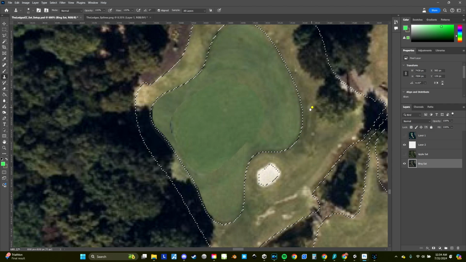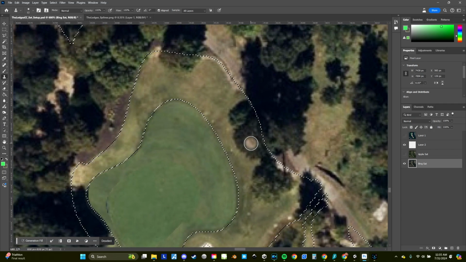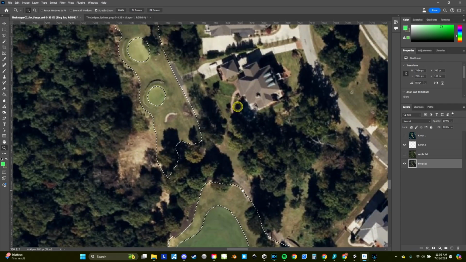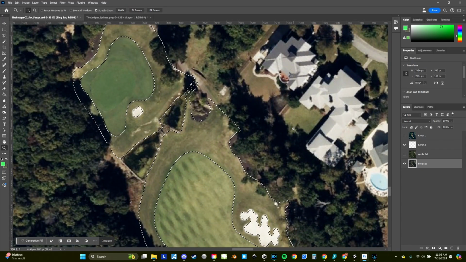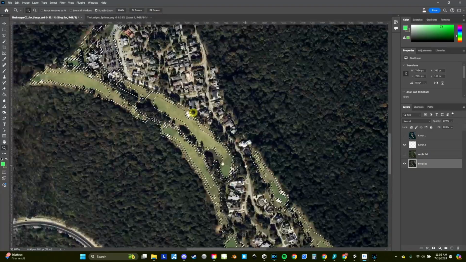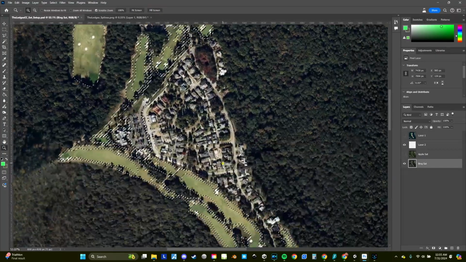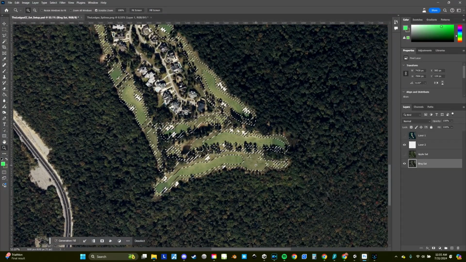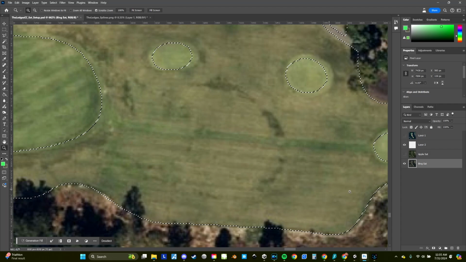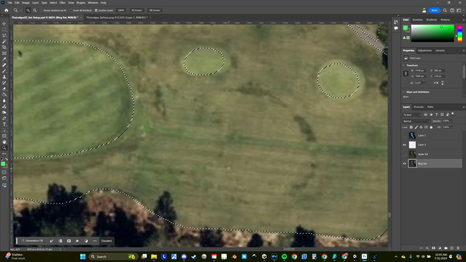like that, this is where it's going to be tougher because we've got all these trees in our way, right? So let's look around our course. Let's see if we can find any areas of rough without trees. Something that we can draw from. So this has some pretty pronounced mow lines, which is going to make it a little tough to use.